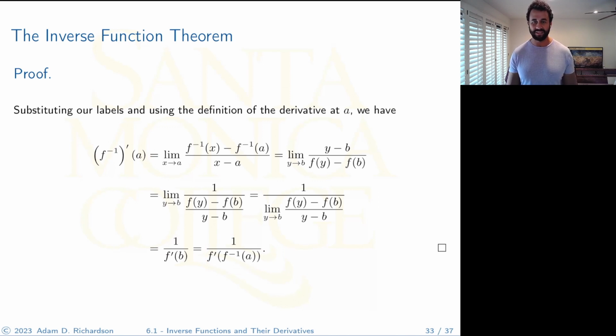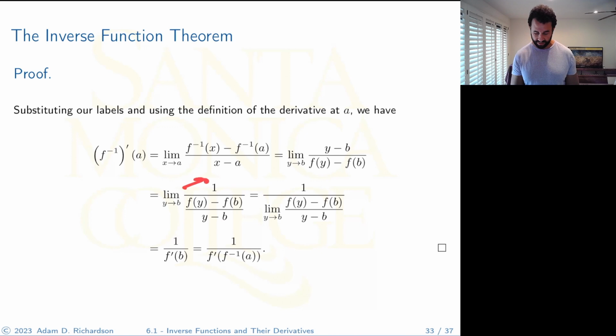Pretty cool stuff, pretty slick. All of the hypotheses in the theorem were used here. They were all necessary. We needed that differentiability, we needed that continuity, all of that was used here. In particular, we would not be able to go from this step to this step without differentiability.